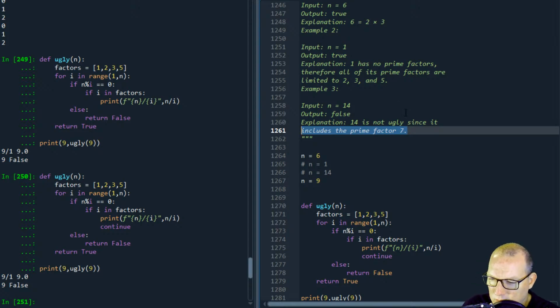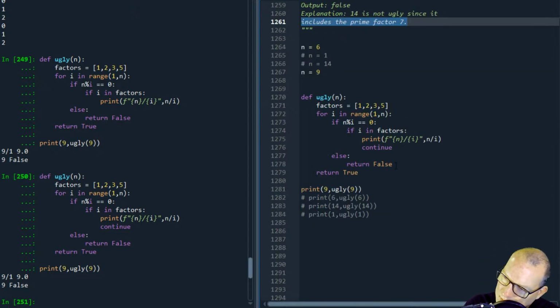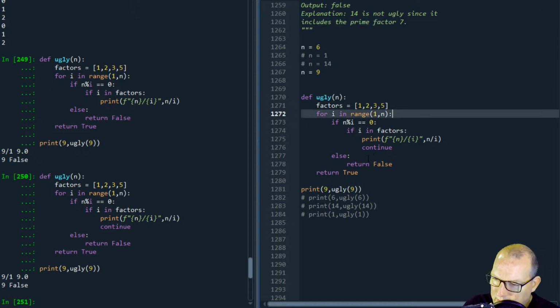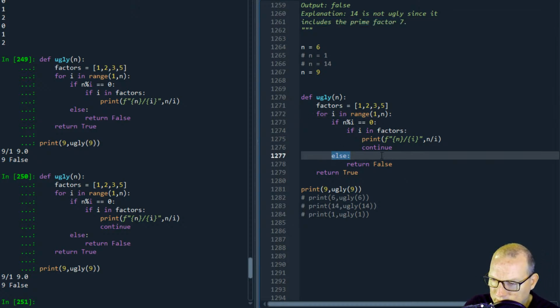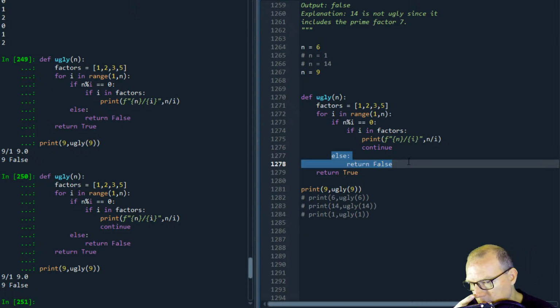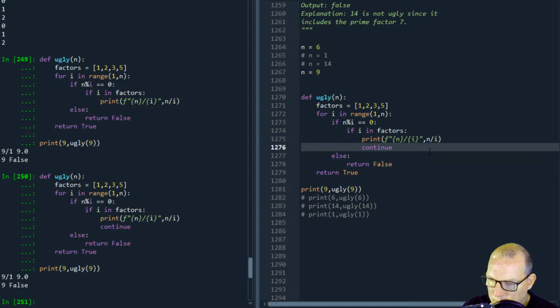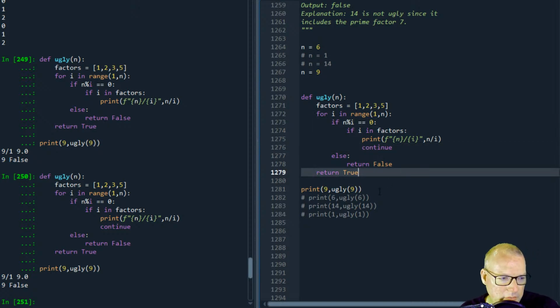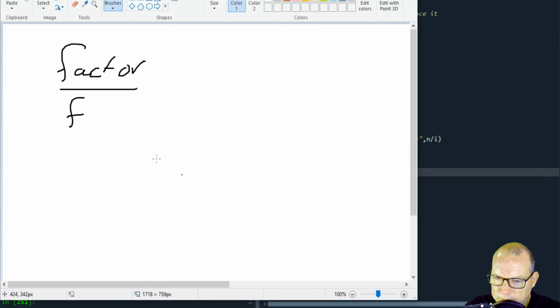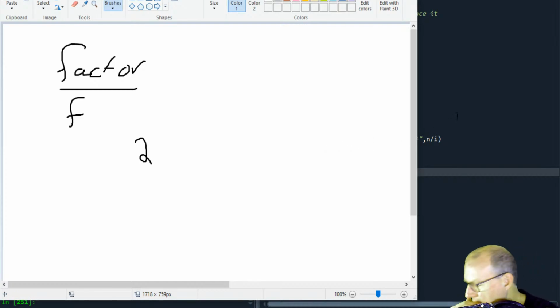So when I get to 2, I'm triggering this else. Elif, I only want to trigger this if it's 2. Let's go through this. If it's 2, that's fine, and it's not a divisor.